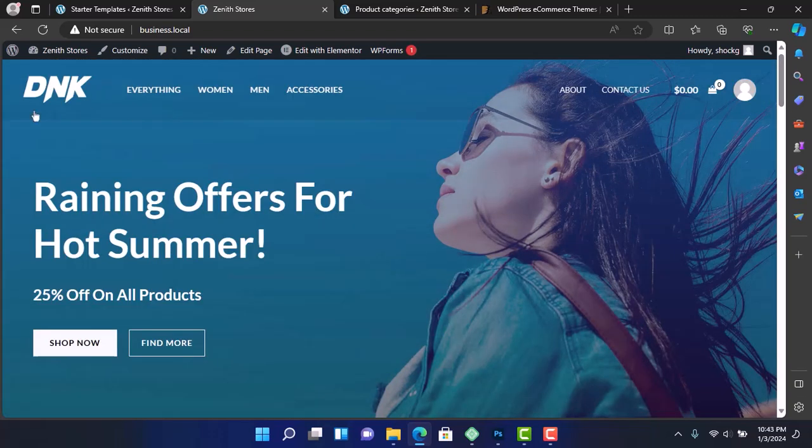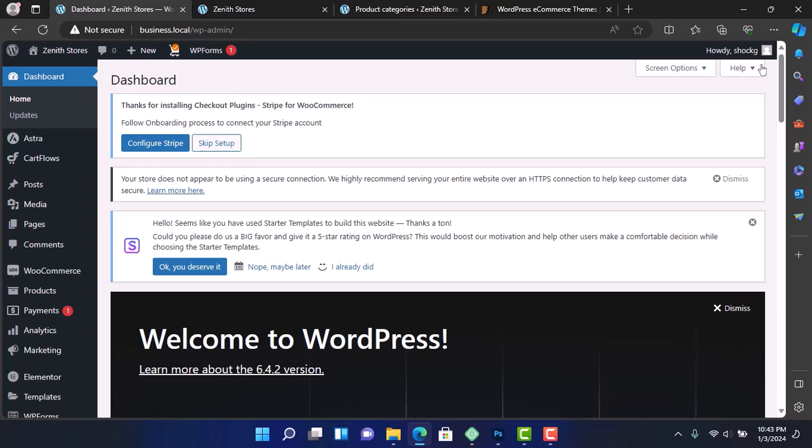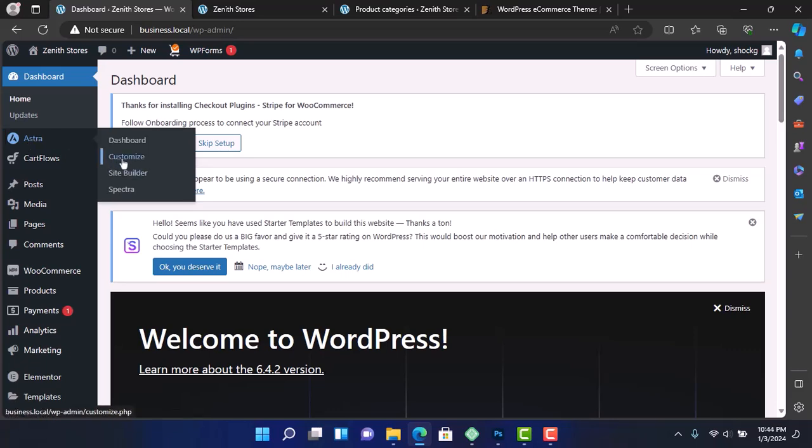So let's switch back to our back end. I'm going to exit to the dashboard. Now I'm going to change my logo. I will go to Astra and then go to customize.